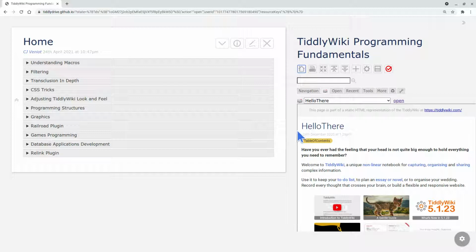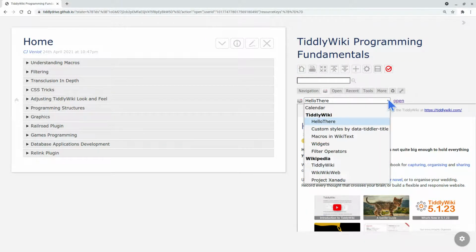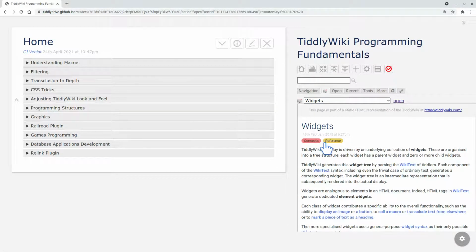So if you have a certain number of things that you refer to often, instead of leaving your TiddlyWiki browser page, you can have that information embedded right there in the sidebar. For example, you can have TiddlyWiki documentation pages from the static side of tiddlywiki.com to view things that you tend to refer to a lot.